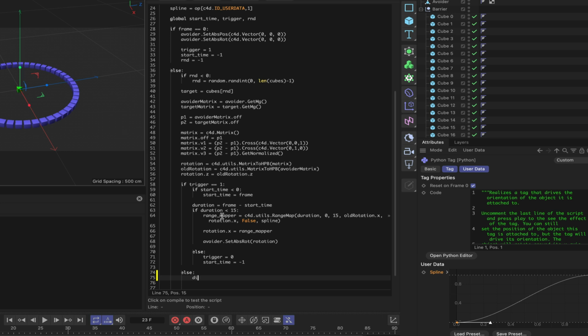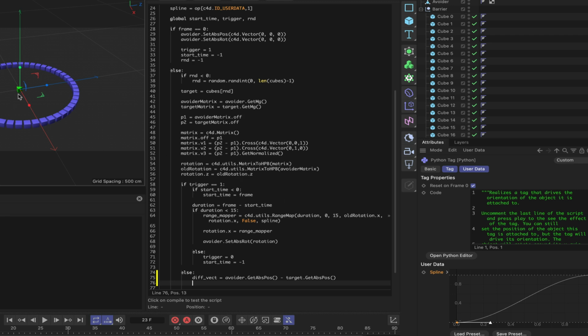So diff_vect is equal to avoider dot get absolute position minus target dot get absolute position. So we're getting the difference between our avoider and our chosen cube.